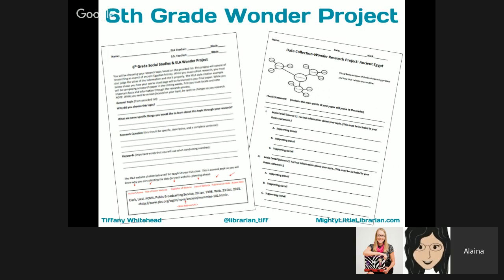So over the summer, our sixth graders, and when I say our sixth graders, I'm talking about all 320 of them. Yes, we have a lot. We have 5 English language arts teachers and 3 social studies teachers, and lots of students. Over the summer, their required summer reading was the book Wonder, which is fabulous, and if you have not read it, then you should probably leave this webinar and go read it right now. It's amazing. But part of that book is a project that the students do on ancient Egypt.